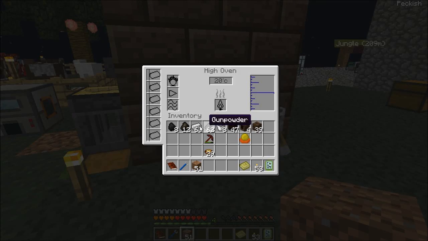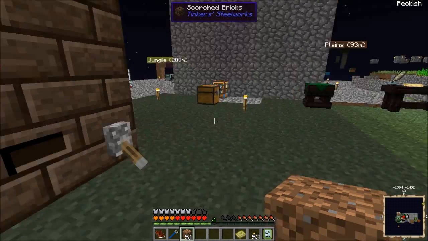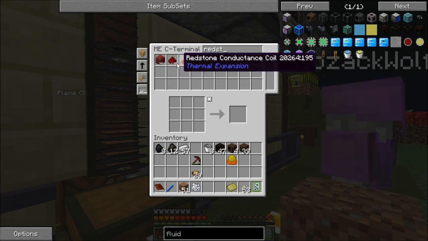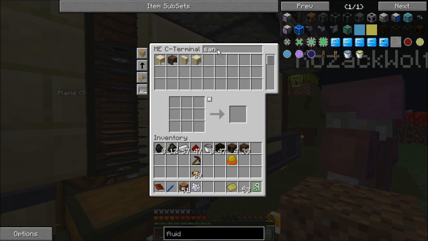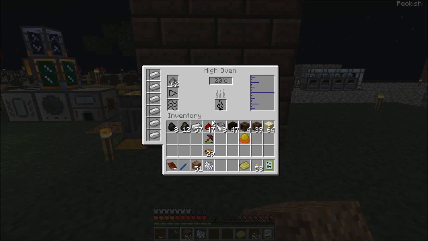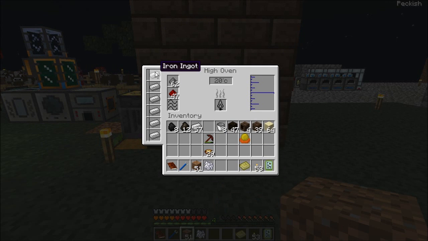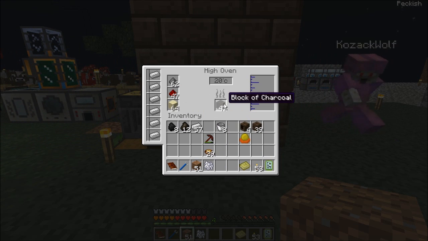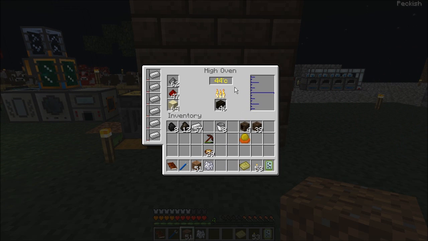In here, we're going to put 6 ingots of iron. The top slot, we're going to put gunpowder. The middle slot, we're going to put redstone. And the bottom slot, we're going to put sand. The recipe for steel is iron, gunpowder, redstone, sand. In the bottom slot here, we put blocks of charcoal, and since this is getting a redstone signal, it's going to immediately start heating up.